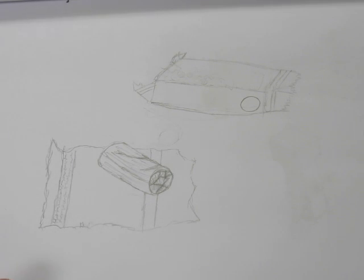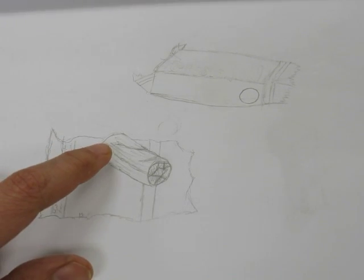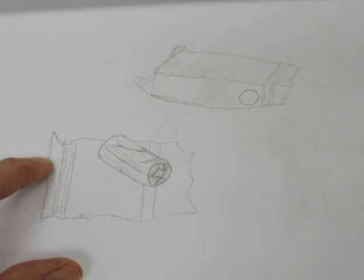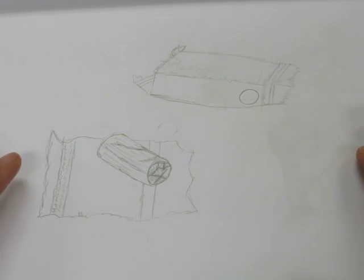All right, guys, today I'm going to talk to you about how to draw a contour line drawing. A contour line drawing is a line drawing that goes around the outer edges of the object that you're trying to draw. And if you really pay close attention to those lines that you're trying to draw, you will end up with a drawing that looks very realistic.